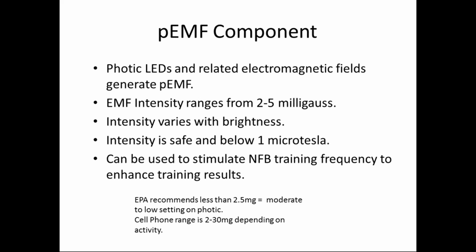And one of the ways you could sort that out to some degree is start putting black tape over the lights while you drive it, see what happens. That's actually what Len did, but he attributed the effect to a frequency he found that the amplifier was putting out. But nobody discussed or tested the PEMF component. So that remains an unanswered question, and I suspect that it has more of an effect than anybody realizes.